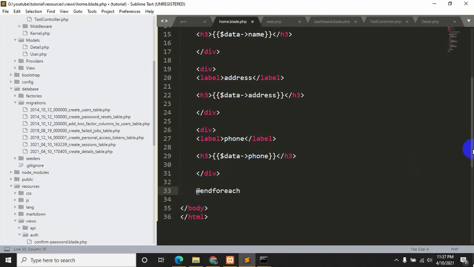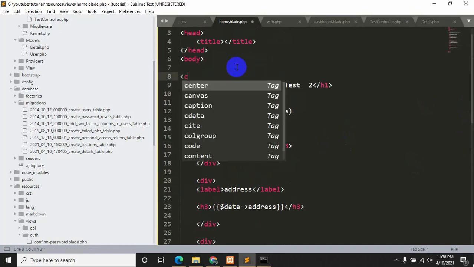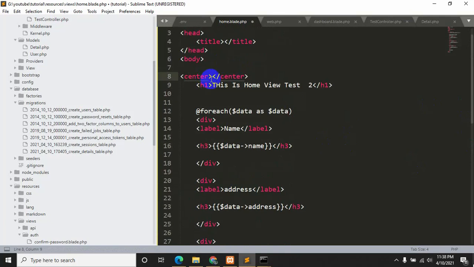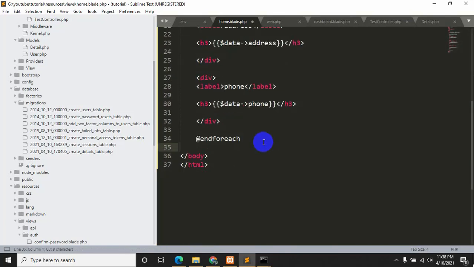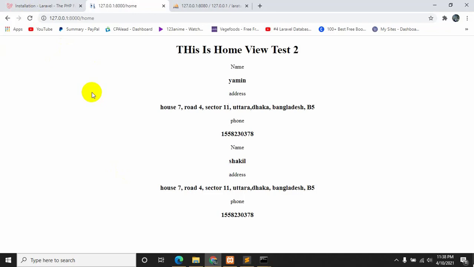Okay, so let's save it and let's just have it in the center. Let's save it and let's refresh. Here you can see that name, address, and then phone number. Again name, address, phone number, just like in the database.